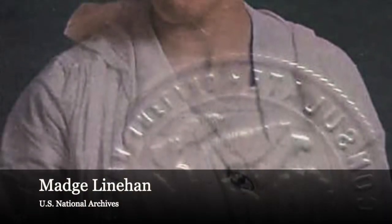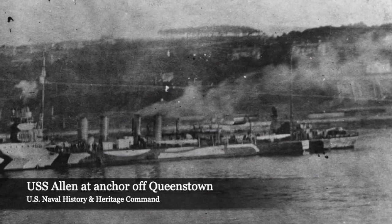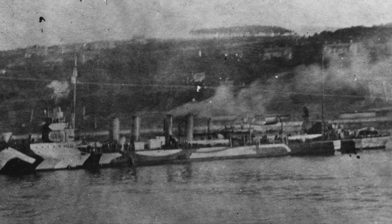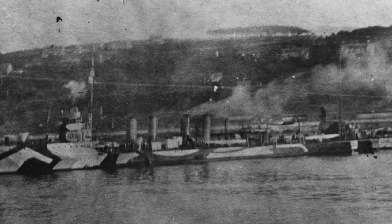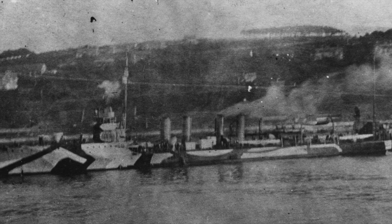On the 29th of September 1917, 148 days after the first American vessels had sailed into Cork Harbour, opening their participation in the First World War, 25-year-old Madge Ring married Pennsylvanian Harry Weed in County Cork. Harry was a sailor aboard USS Allen, a vessel that had been in Ireland for a little over 3 months. 2 years later, Madge would make the journey to the United States as a war bride, travelling to meet Harry with their Irish-born daughter Olive.